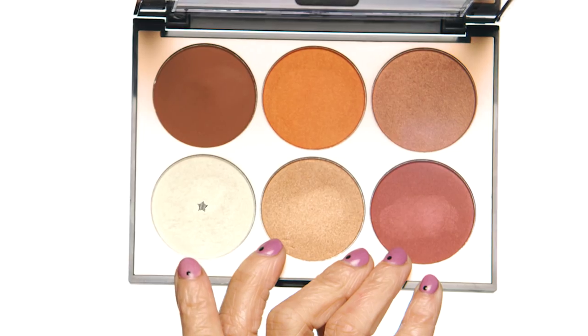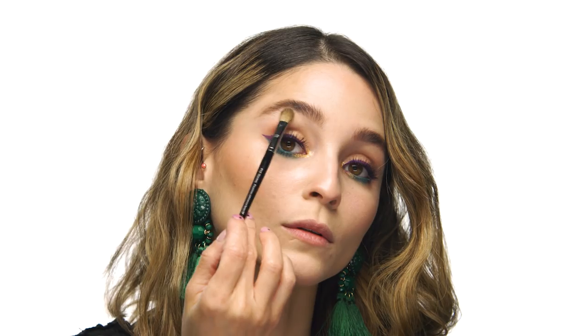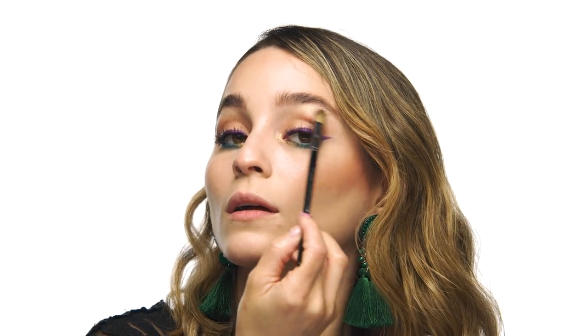I'm also going to be using that number 4 shade with my same crease brush. I'm going to be applying this color over my eyebrow bone, because I want to make sure that it's highlighted and ready to go, and it gives me a more uplifting look.